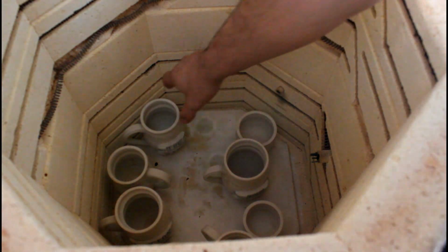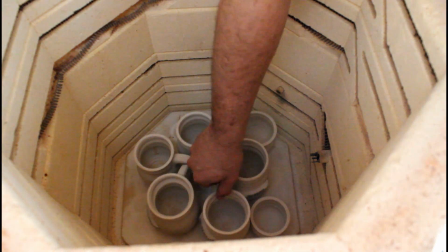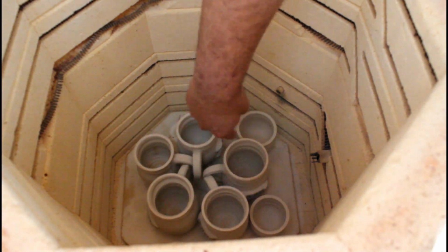So what I like to do is put everything nice and neat right in the middle first, and then expand outwards. I like putting handle mugs in the middle like this, because I can make like a little triforce of doom, a little quad force. I don't know what after four is. That's five.